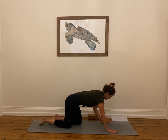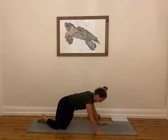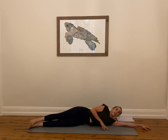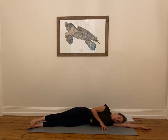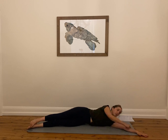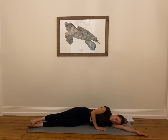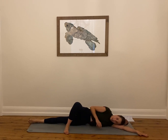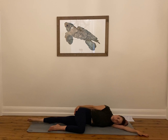Okay. So you're going to start to lay down. You're going to lay onto the left side of your body. Left arm comes out nice and long. Head rests on your left hand. The left arm can come slightly forward in front if that feels better to have it on the diagonal. And then you're going to straighten through your left leg and place the right foot in front. The foot can be down with the knee up, or the knee can also come straight down.